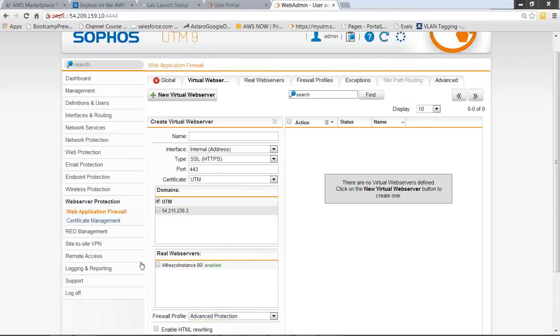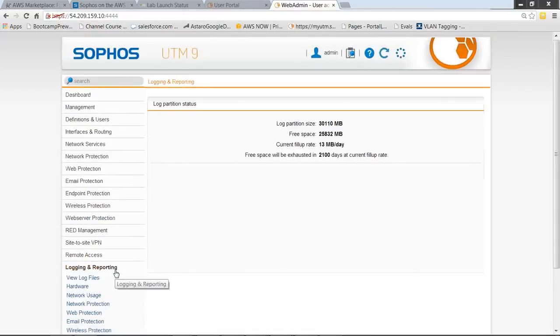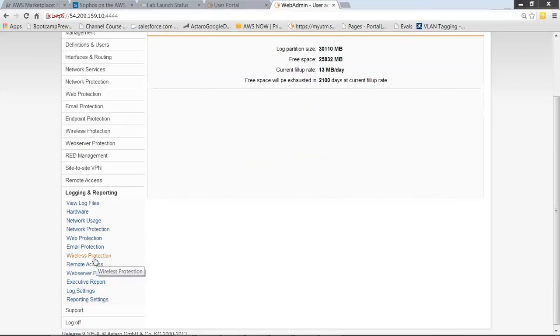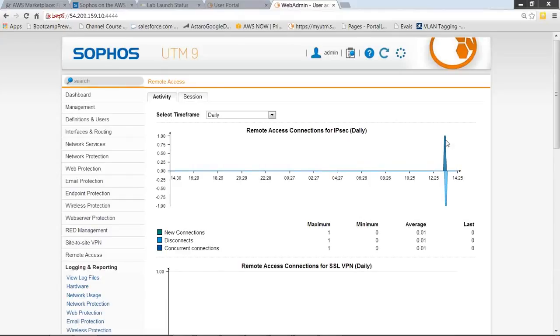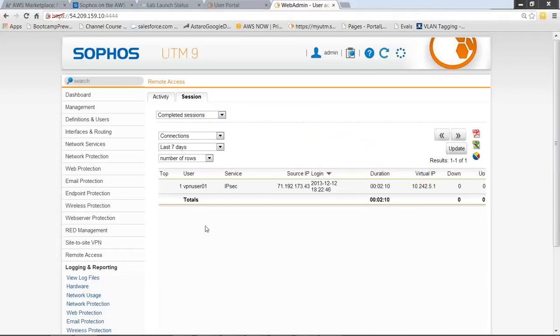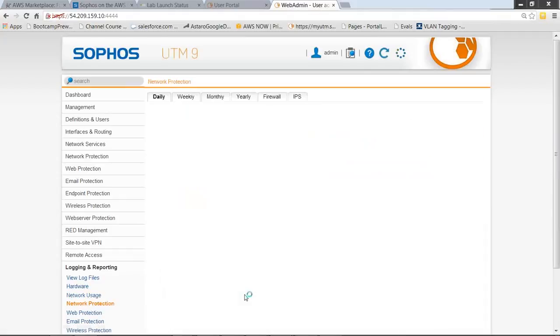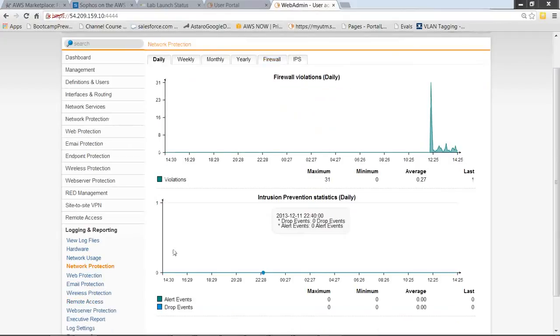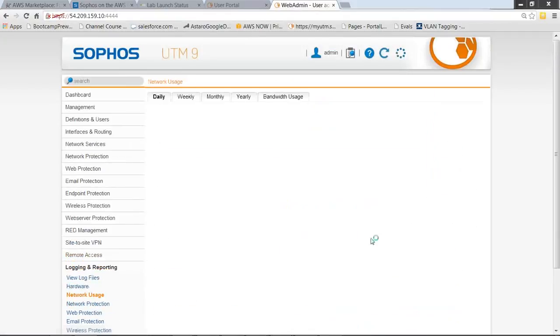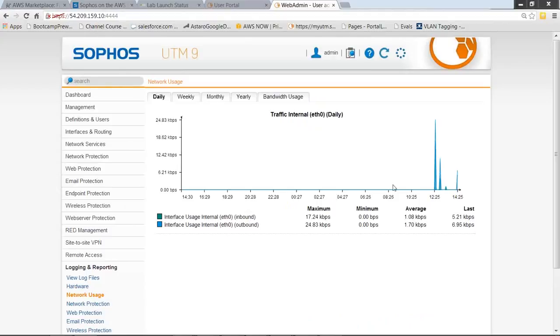And again, once we've done all this, we can be gathering information, whether it's remote access client logs and reports, which will show sessions and activities, network protection reports showing different violations throughout the day, month, year, or in detail, or even just network usage reports so I can understand my bandwidth.